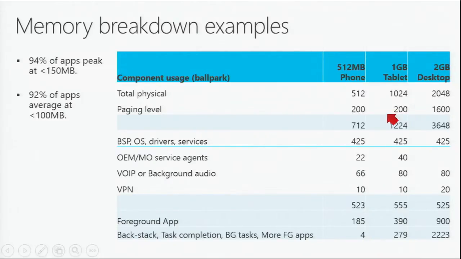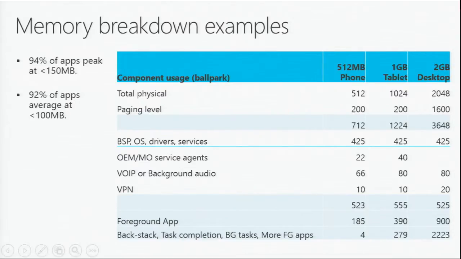And then if you look at the other examples, at 1 gig tablet, things free up a little. We have a little more memory to play with after everything has been carved out and reserved. But then again, the foreground app cap is bigger, and this is partly almost a circular calculation. But we look at telemetry data on apps that have been deployed and see how much they actually consume in the wild to figure out what would be a reasonable cap for a foreground app, and what would be a reasonable cap for every different task type.